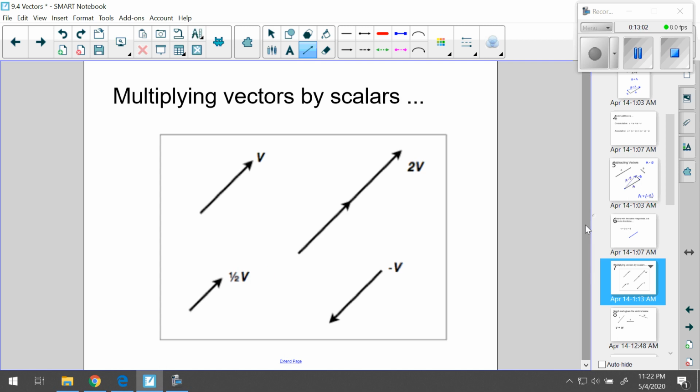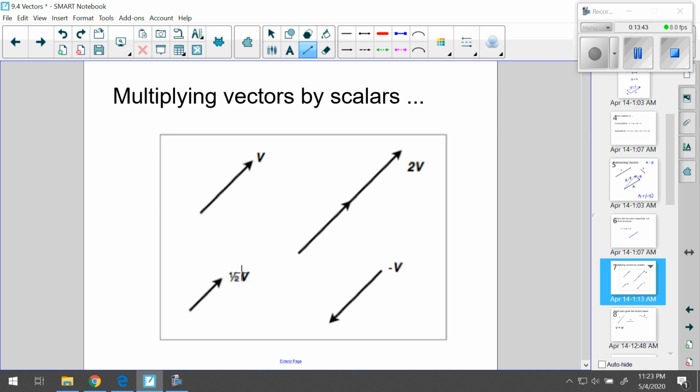We can also multiply vectors by what we call scalars. Scalars are kind of like the coefficient in front of a variable. Like if I were to say 5x, 5 times x, 5 would be a scalar in this case. Let's say I have the original vector v that is this distance and goes in this direction. If I were to multiply v by 2, I would get 2v algebraically. All that would mean is I'm going in the same direction, it's just I double the length. If you were to make 2 copies of this, you would end twice as far away.